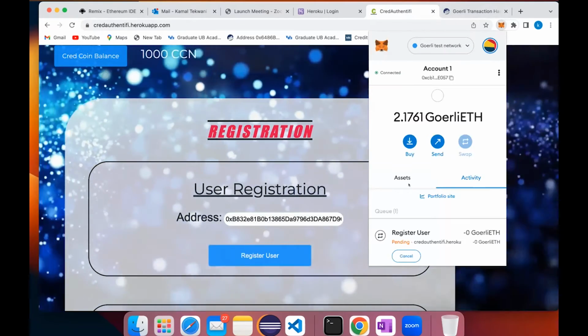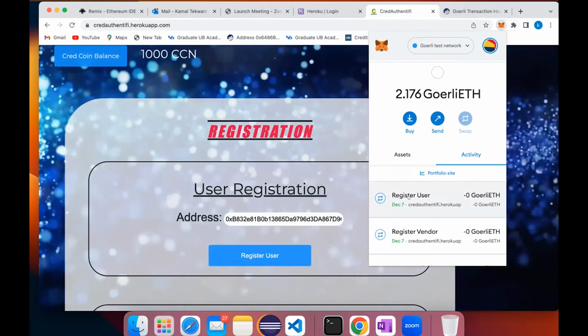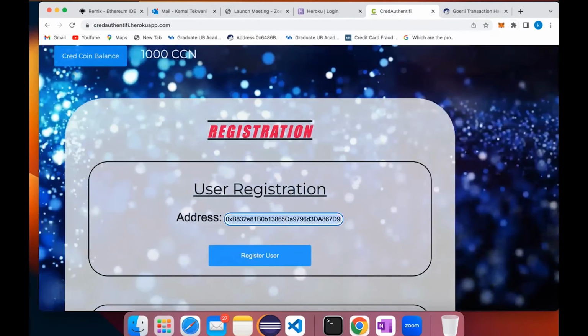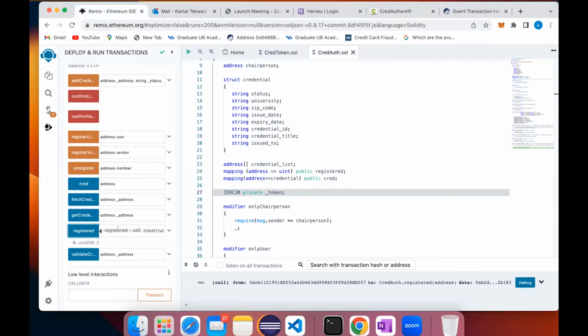Status is still pending, and now it has changed to successful, register user. For that, we will check at the backend whether the user has been registered. We will copy the decentralized ID and press register. It is going to show us 1. So let's click on register, and it is showing 1. So we have chosen the ID 1 for the users.